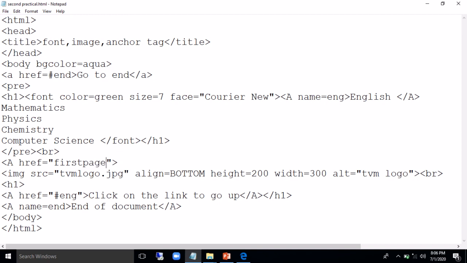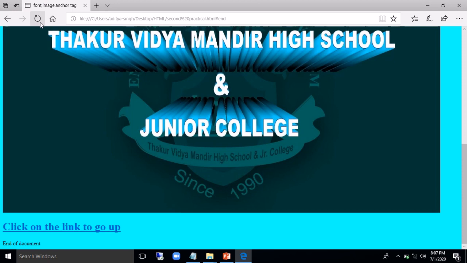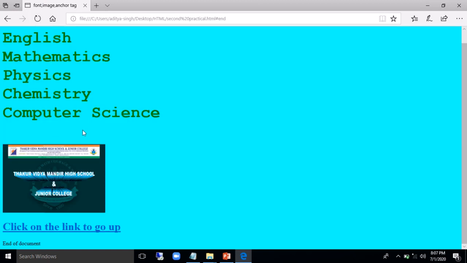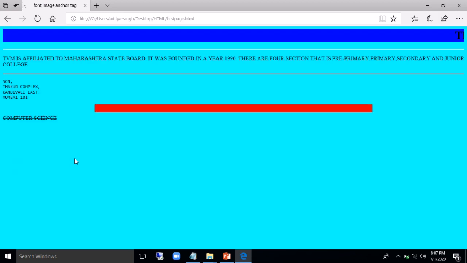So first page.html, image is a link, so after image I will close the a tag and save the file and go to the browser and refresh it. Now when you come on the image, your finger pointer will come, and if you click on this you can move on to the next file.